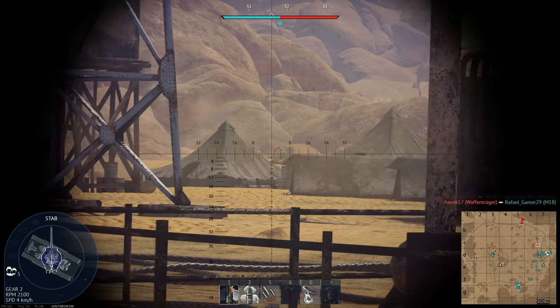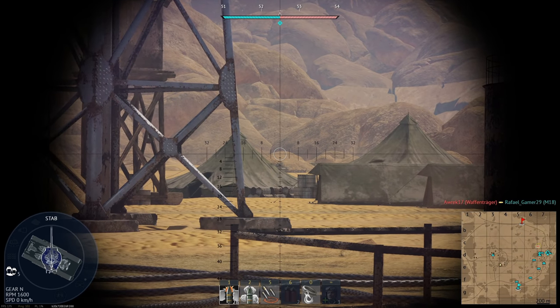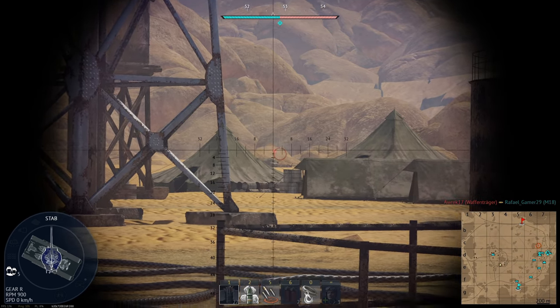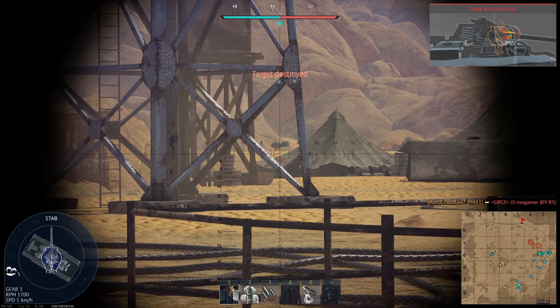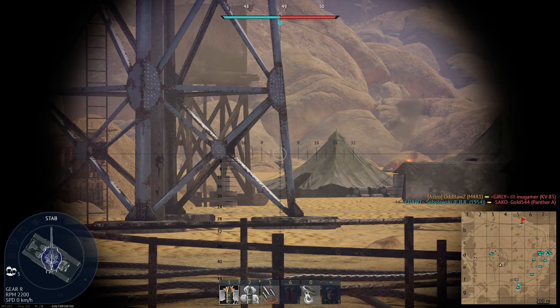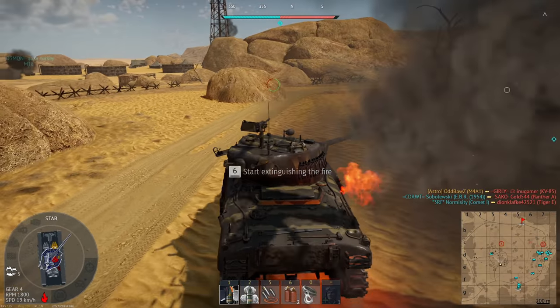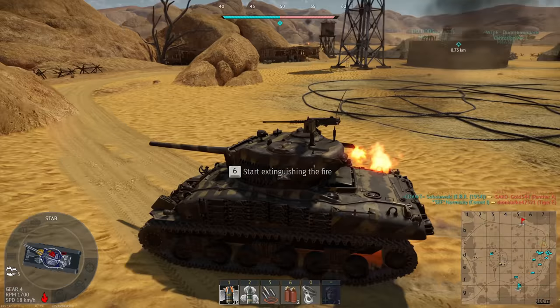Oh, I hit two armor plates on this IS one. There's another one behind them though. It's a bit better. IS two is looking straight at me as well. What up, Tiger? I don't wanna fight that at that distance.